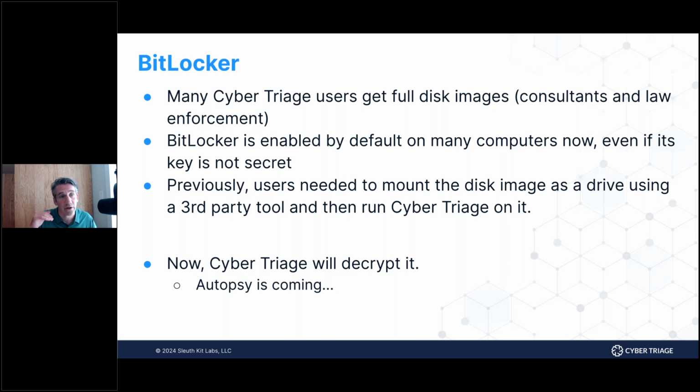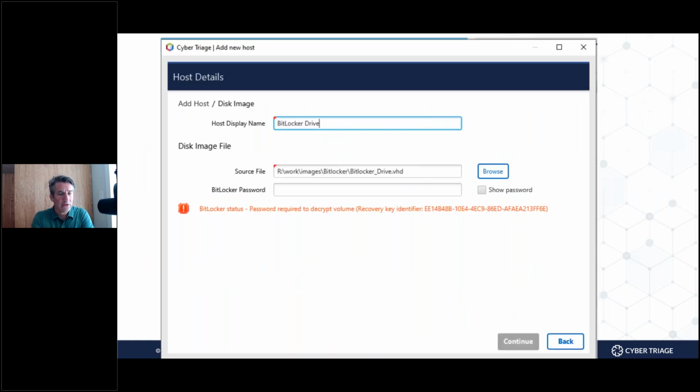So the overall goal here was to make sure Cyber Triage can automatically decrypt the BitLocker images as you bring them in. Under the covers, as many of you may know, Cyber Triage is using the Sleuth Kit to do all the parsing of the disk image analysis. So what was done here is that we added BitLocker support into the Sleuth Kit. For the Autopsy users out there, Autopsy will be getting this capability as well. We just need to get that release out. I'm assuming at some point this summer we'll get an Autopsy release out, and it will have all these BitLocker capabilities as well.